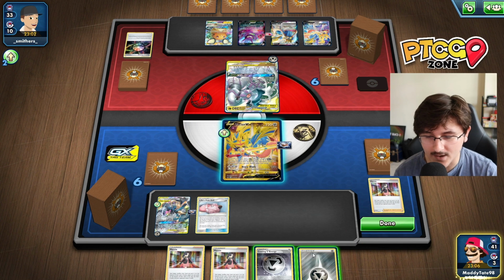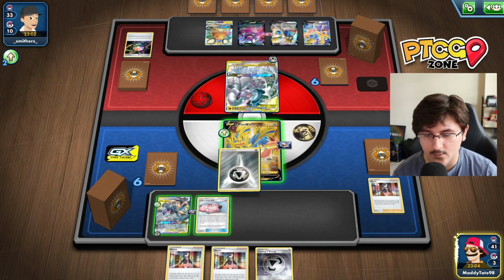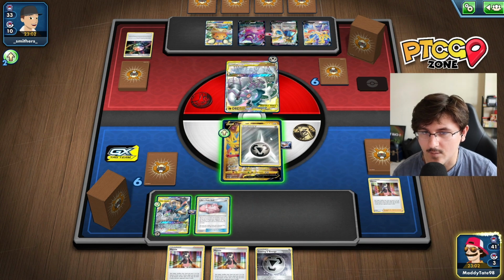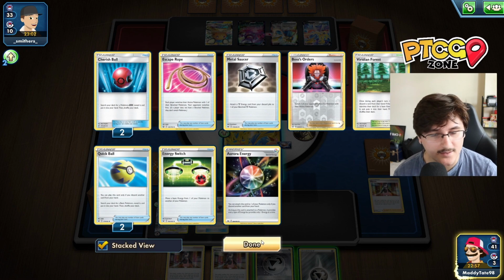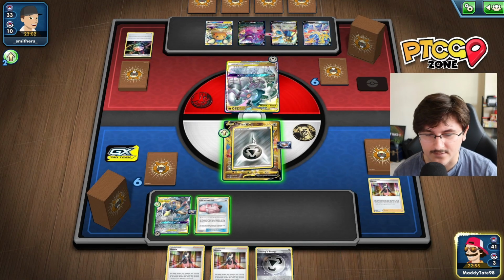And now actually what I want to do, I think, is we have another energy in hand. So I'm hoping that he doesn't get the double energy onto his ADP this turn. He doesn't have any metal in his discard pile. He also discarded Viridian Forest as well.